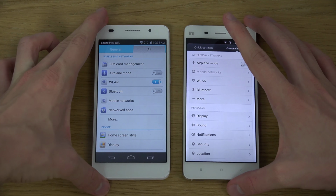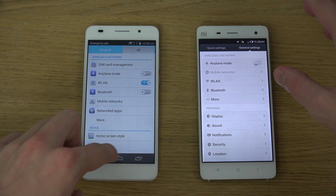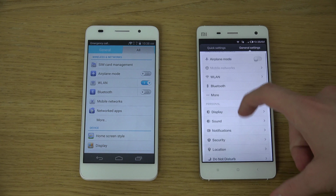But I think it's a little bit more clean sometimes where you don't have these on-screen keys, because it looks a little bit ugly. This one definitely takes advantage of the full display because it has these buttons on the outside. If you want to multitask, you can see how it looks. Yeah, very, very different here. This one looks a little bit more basic, kind of like standard to what you usually see in Android, versus the Mi4 device, which looks a little bit updated. But you can close all apps there with one tap, which is also quite nice.